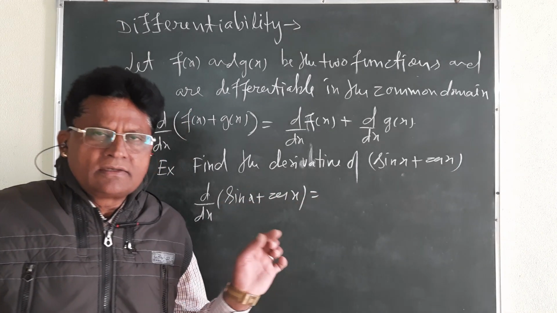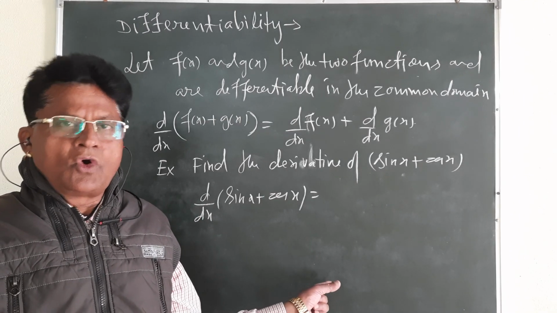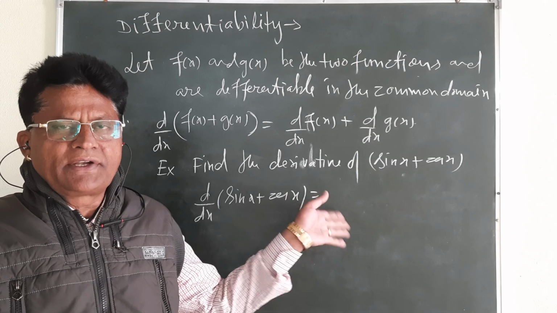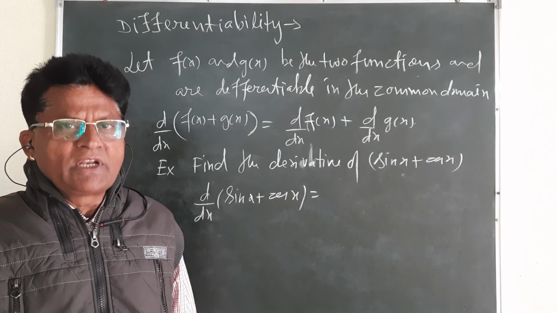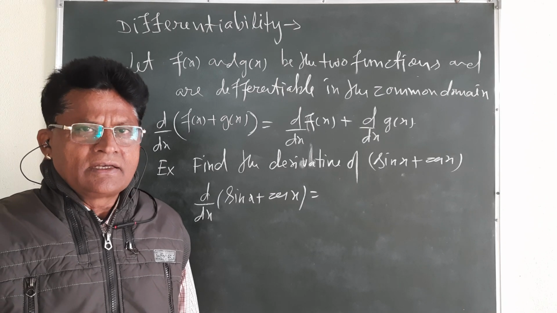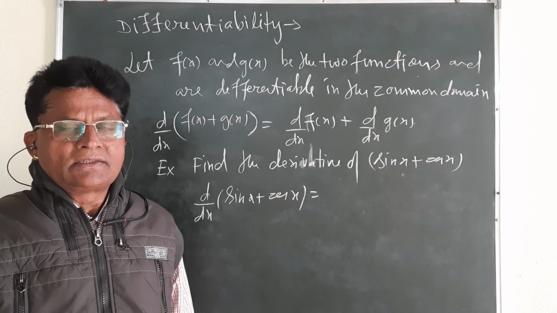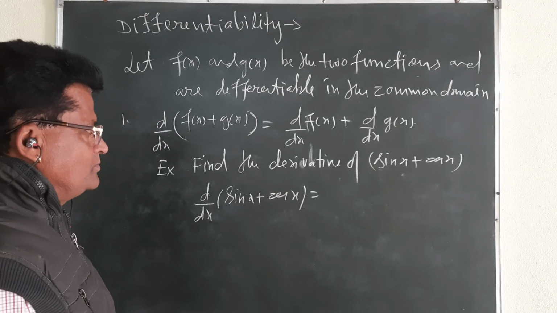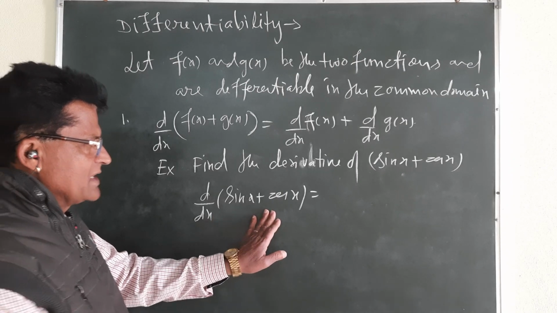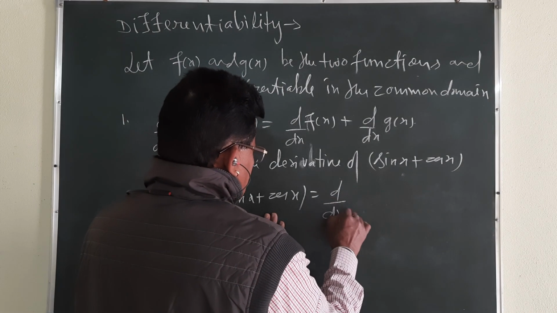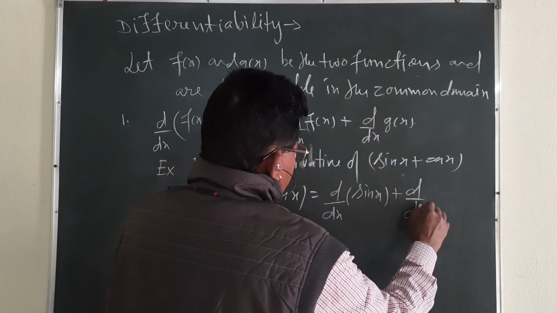My dear student, there is a chart. You must review that chart of differentiation of different types of functions: algebraic, trigonometrical, exponential, logarithmic. That will be beneficial for you when you start the differential calculus. Here it is given that you have to find the derivative of the sum of the functions. Then it will be easy. You separate it: derivative of sin x plus derivative of cos x.